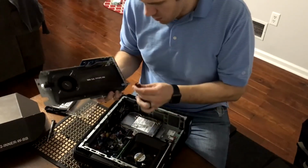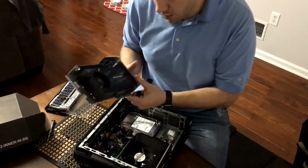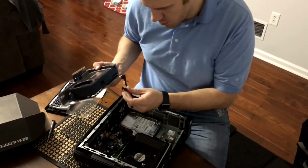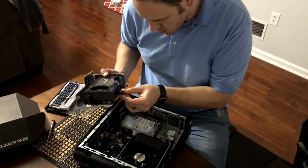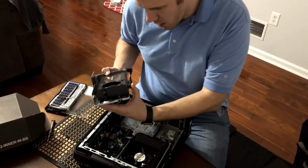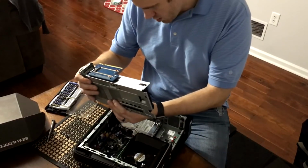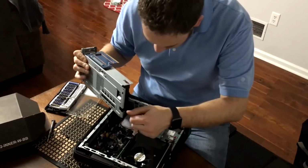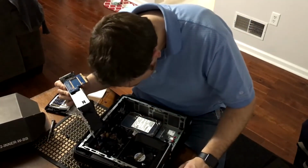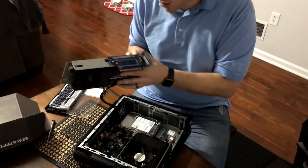Now, we want to make sure we plug in. Now, I don't think that it matters, but we're just going to plug it into cable number 1 because that's what it was plugged into. So if it's the same as it looks like, it goes all the way to the back side here. Clips right in, and then we're going to, so this is going to go like this.